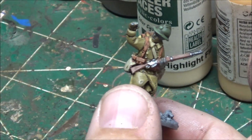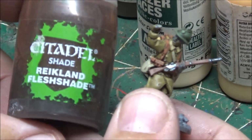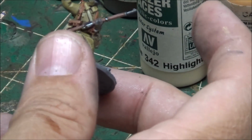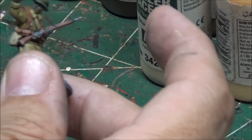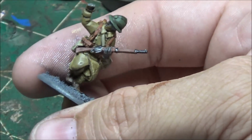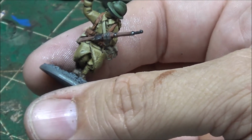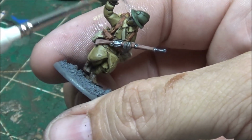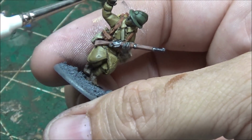And then when that's dry, I will take the Rifleland flesh shade and just go over that. Sometimes I do paint the eyes on these guys, and it's kind of a pain in the butt, but a friend of mine kind of shamed me into doing it, so I've started now. I can't stop. But so anyway, I'll do the flesh, the eyes.